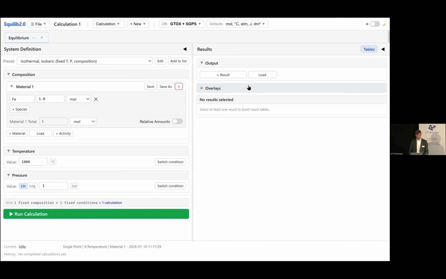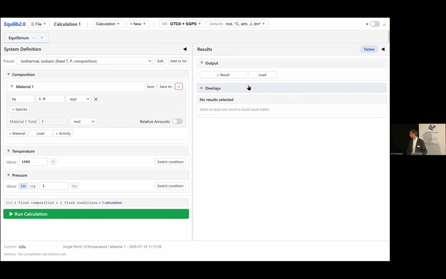So we had a lot of respect of designing a graphical user interface that is nice to use. And we thought, with Curve Optimizer, we will not do our main customer base any harm if we mess it up, because we had to learn. I think we haven't messed it up, but still we have learned a lot, and we want to now transfer what we have learned to Equilib.